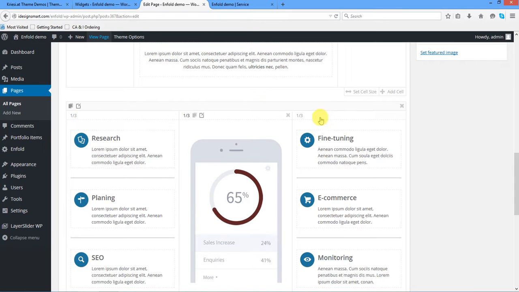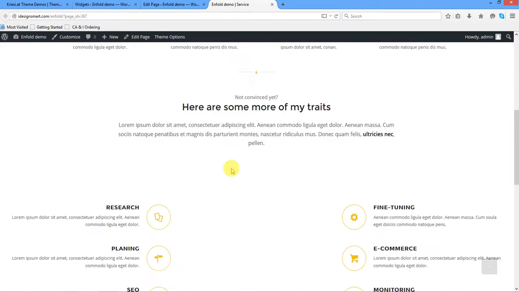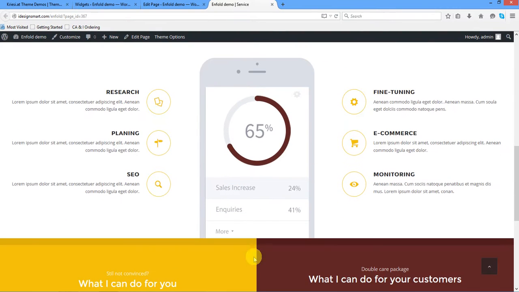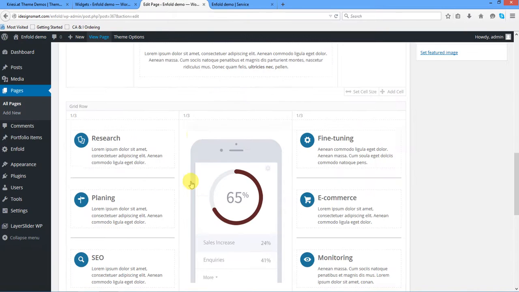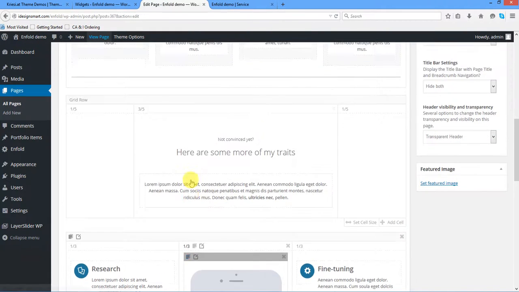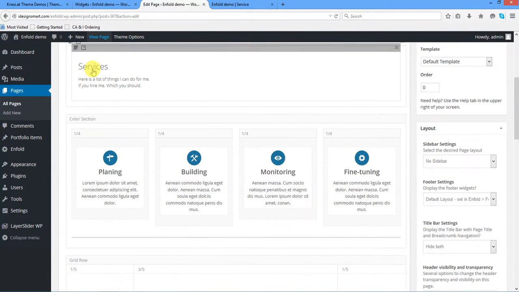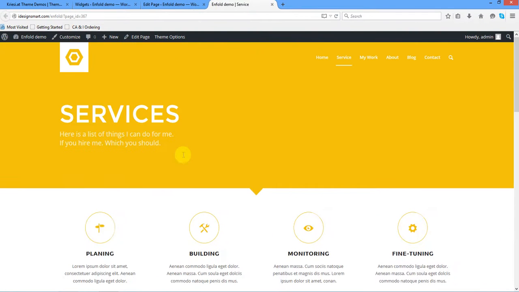So you have 1 by 3, 1 by 3, 1 by 3, and this is going to look like this. And you see the pictures coming from bottom up, so you can put animation in the images or image elements. What you see here is, unlike the color section that we had at the top, this is not using the full width of the container. So there is a little space here and a little space here.